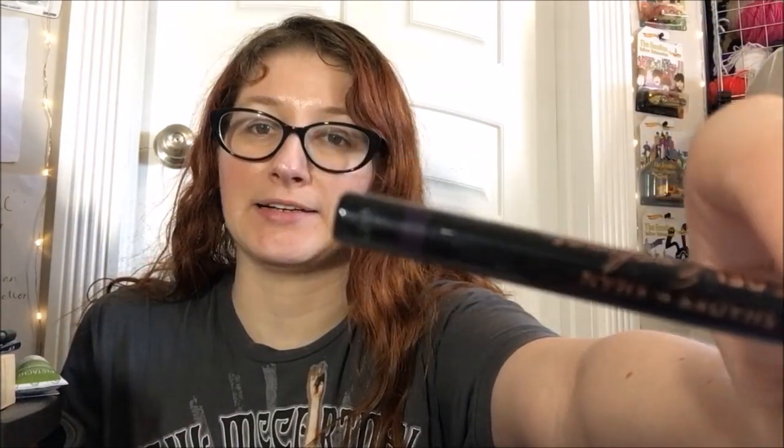This is Shades by Shan, the gel eyeliner in the color Taro, and it's this deep purple, eggplant. I don't know if you can really see it on camera. It's really, really dark, but super pretty. There's one of these little retractable ones. Oh, it's so fine too. Look how itty bitty that is. Okay, I think I'm gonna like that one. That's nice. And finally, last one in this bag.